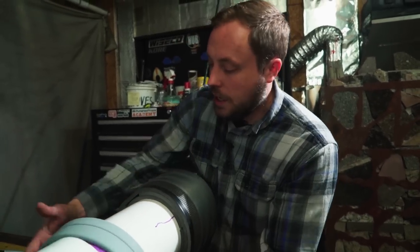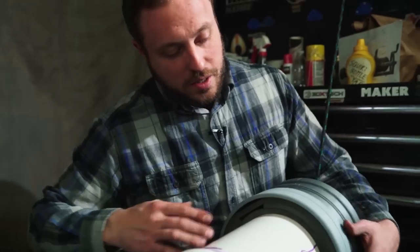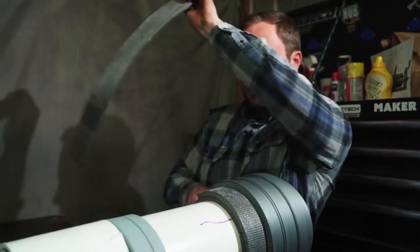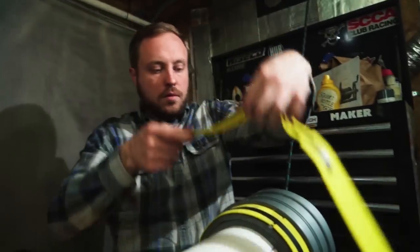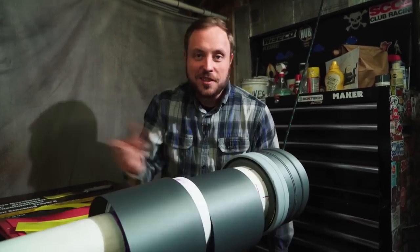Electrical tape is very stretchy. If I can squish the foam down enough with the electrical tape, it'll be compressed foam inside of the ring. I was afraid of this — those rings don't go the whole way around, and the area where they're not is collapsing more and forcing the ring off to one side. But this is supposed to be a flush edge right here. Oh, look at that — like a glove. Same process, two more times.